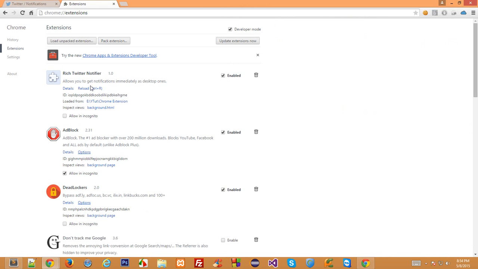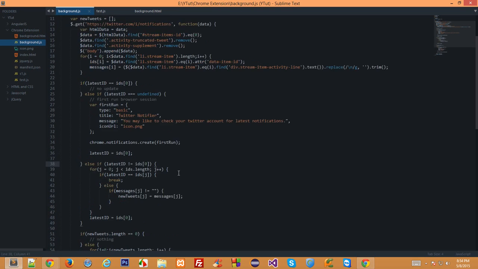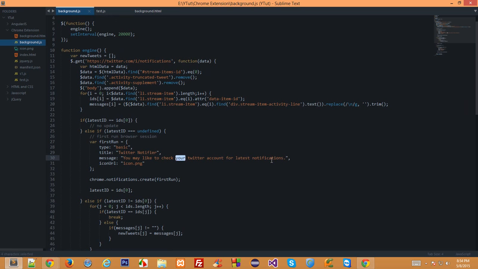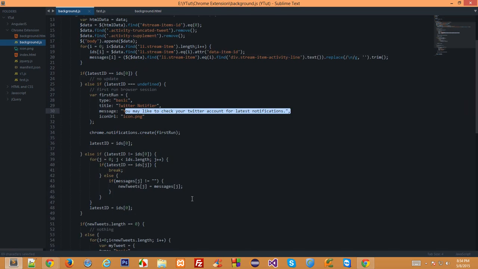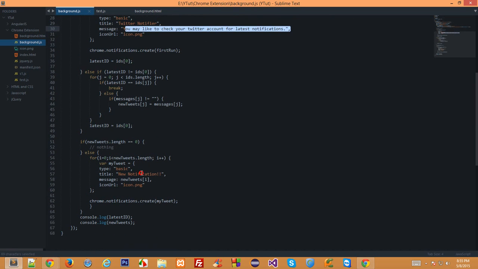So where were we? Yeah, to spice up our extension, let's reload this and see that right here we have got a very ugly kind of notifier. We can actually spice it up a little bit, so let's see how we can do that. First of all, let's leave it here as it is, but for here let's modify some things.